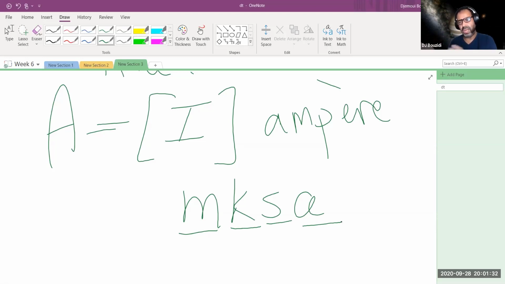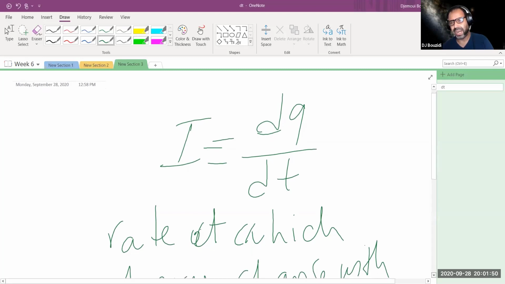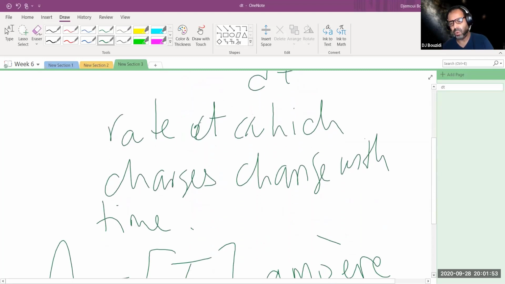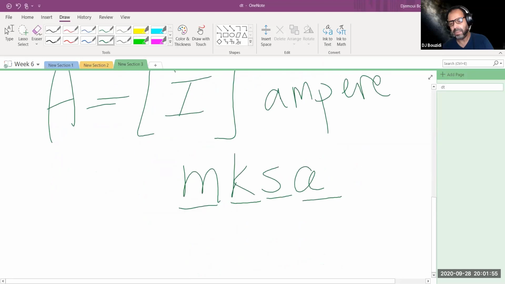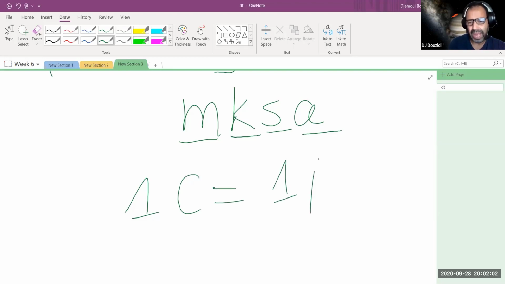We've been dealing with charges, and we were measuring them in coulombs, but that's not a fundamental unit. The fundamental unit, in fact, is the ampere. If you're curious what the coulomb and the ampere are related to, use this expression: a coulomb is an ampere second. So it's actually a derived unit. One coulomb is one ampere accumulated over one second.